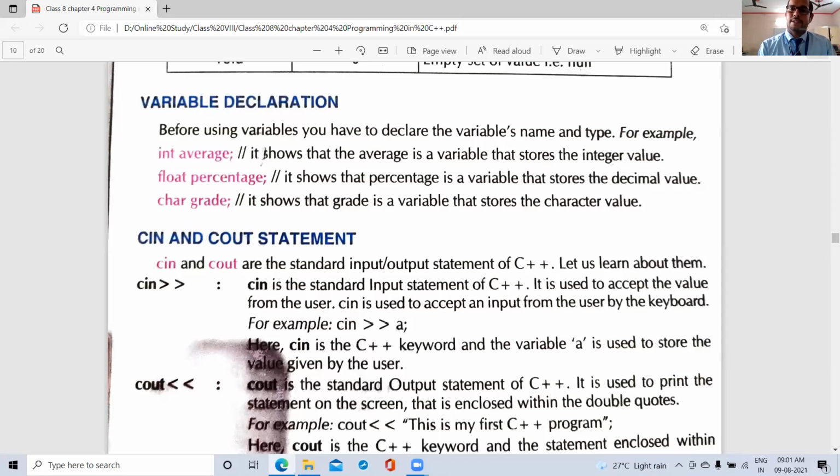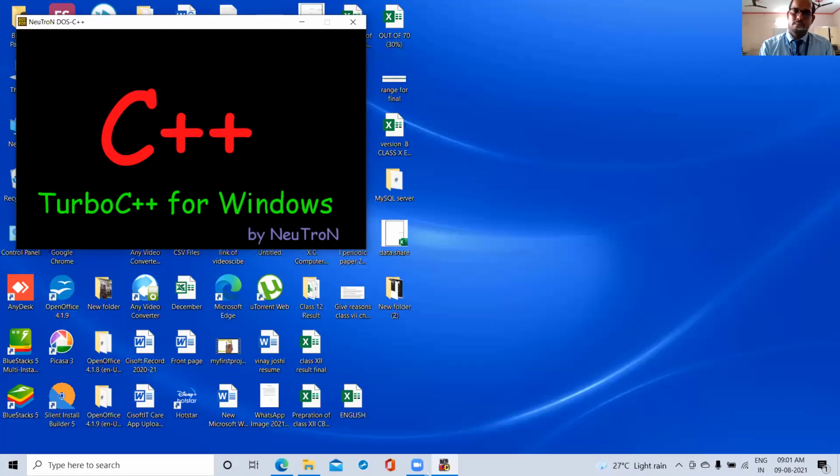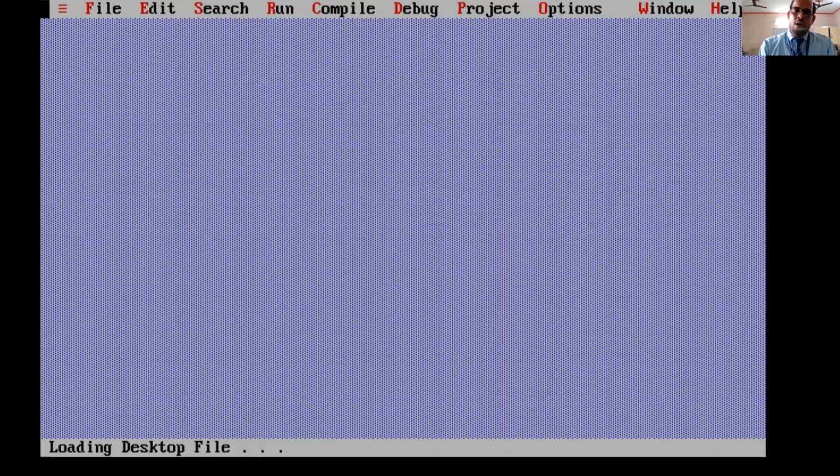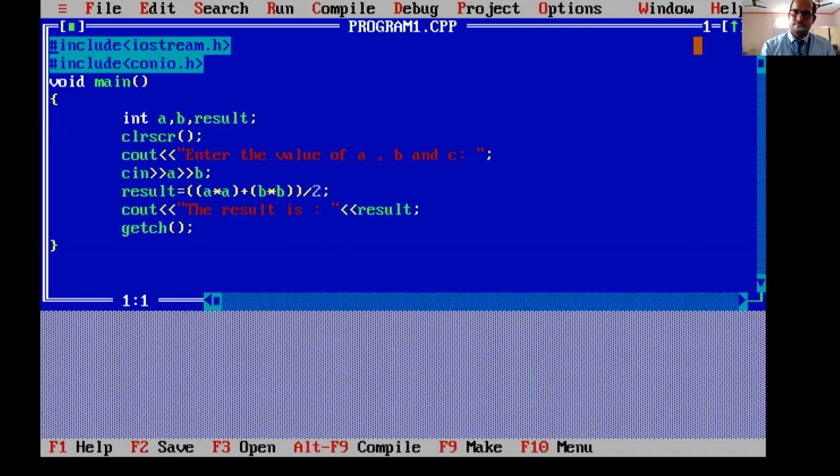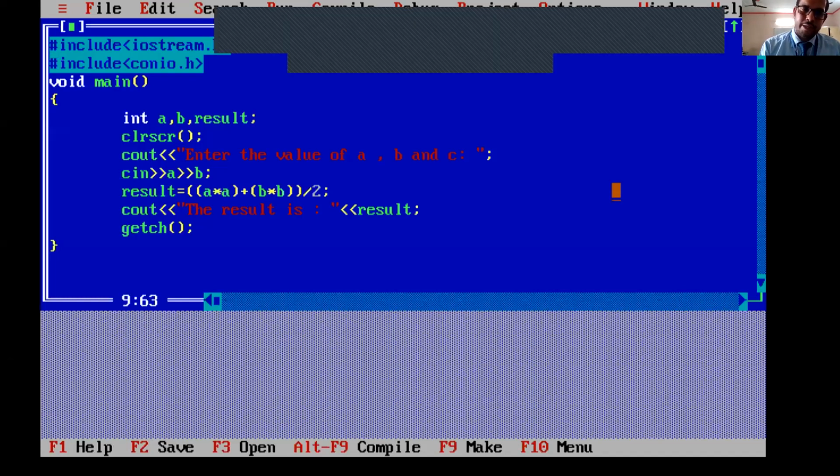Just see with the help of an example. Here in this program, if I want to use A and B, but we have not written this line.